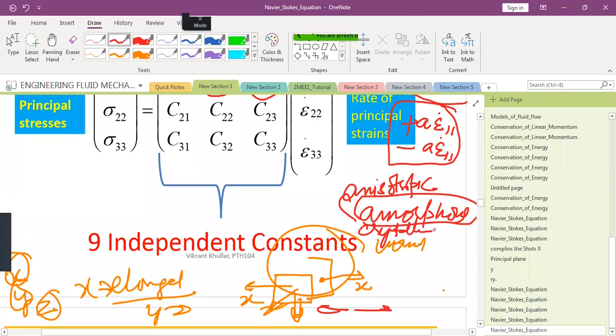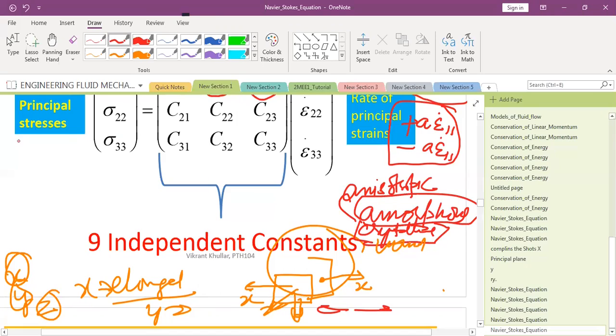नहीं सर, मैं ये पूछ रहा हूँ कि अगर मैं कह रहा हूँ ये मटेरियल एनाइसोट्रॉपिक है, तो क्या मैं ये कह सकता हूँ कि वो एमोर्फस भी है? बट यू कैन नॉट बी सो स्पेसिफिक. ये जनरल स्टेटमेंट नहीं है कि अगर एमोर्फस है तो वो एनाइसोट्रॉपिक होगा कि नहीं होगा. यस सर, so it depends.